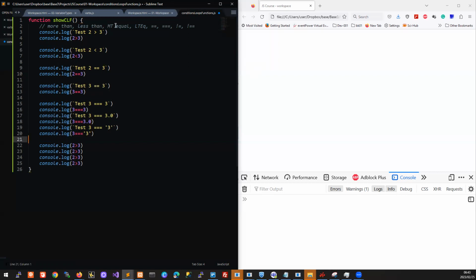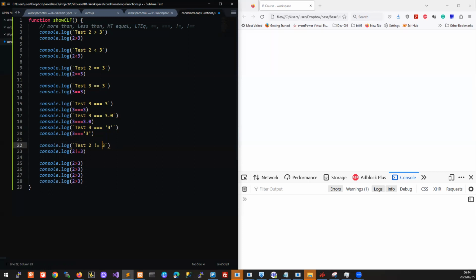What else did we want? The not conditions as well. So console.log 2 not equal 3. Is 2 not equal 3?